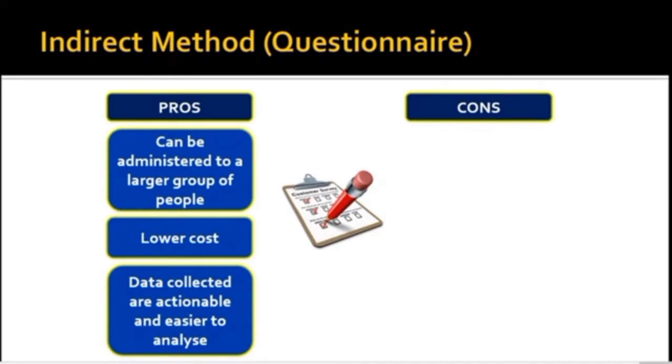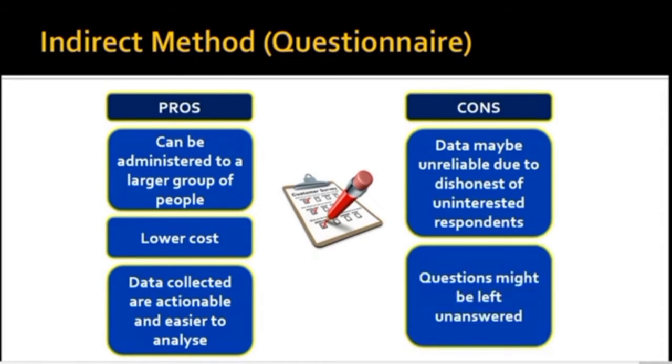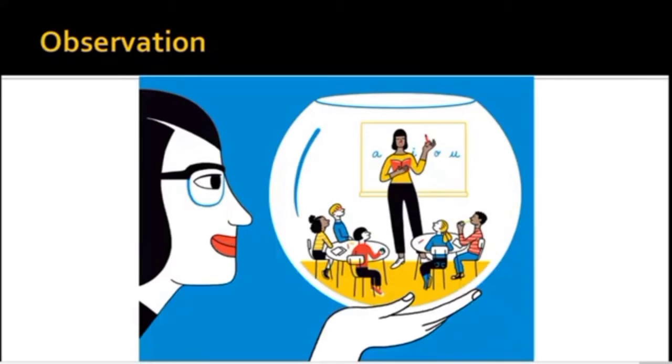However, because questionnaires are also simply given to the respondents, data gathered may be unreliable because of dishonesty. Also, items have chances of being left unanswered due to lack of interest. This is the reason why the researcher orients the respondents before giving them a questionnaire. Observation is another data collection method best suited for documenting the behaviors of a subject in an uncontrolled environment, or a controlled environment as in the case of laboratories.